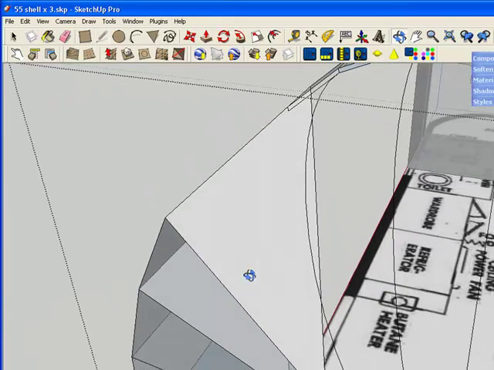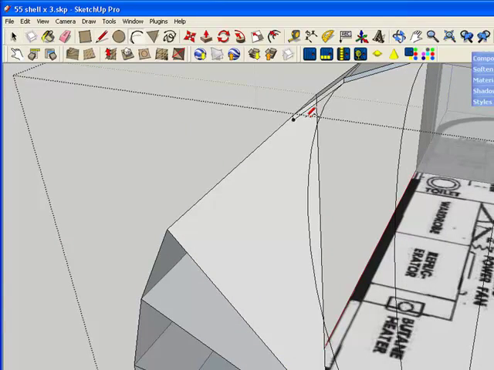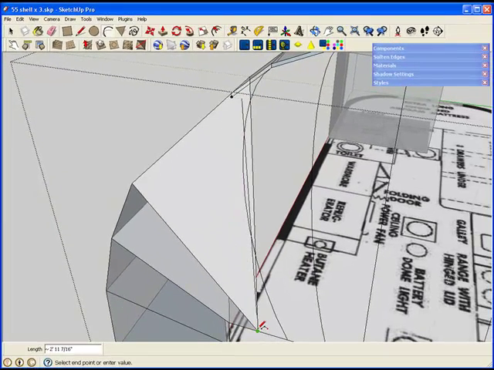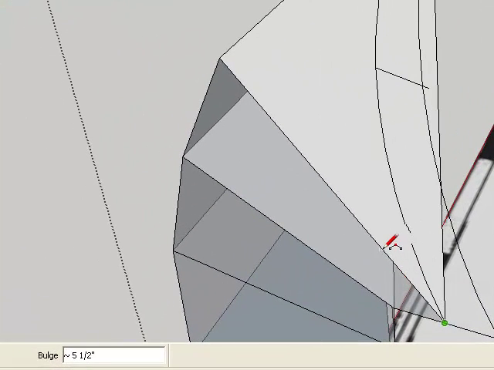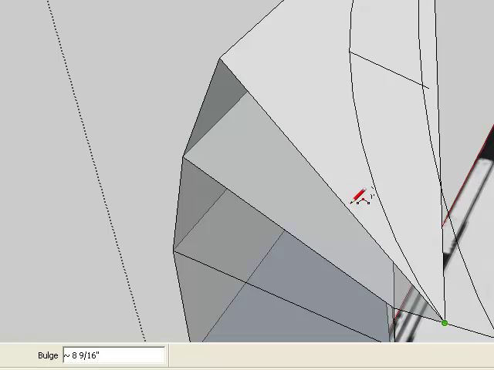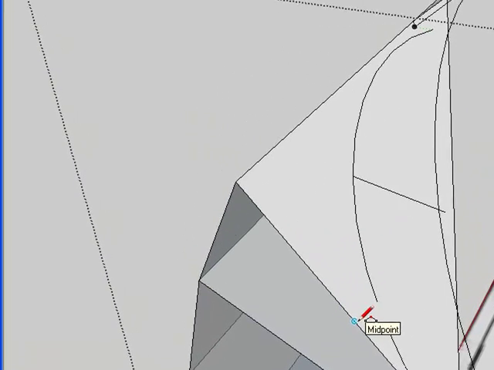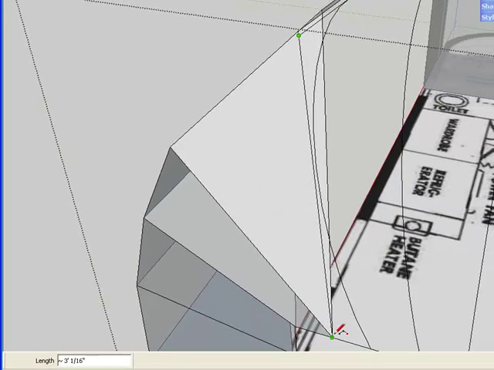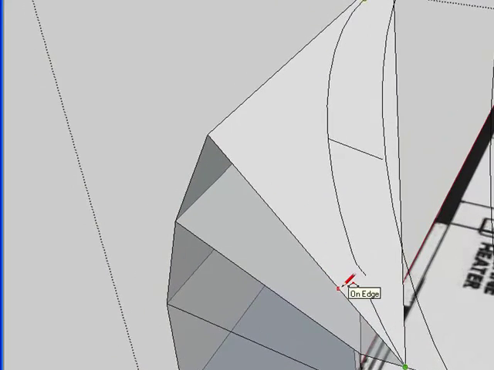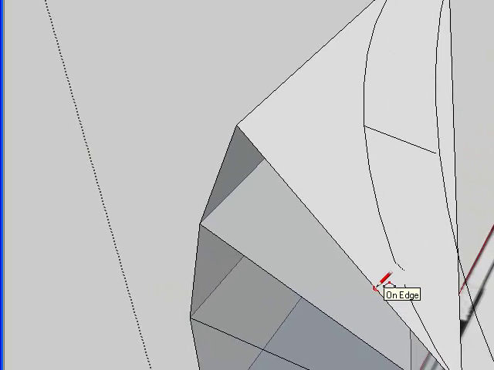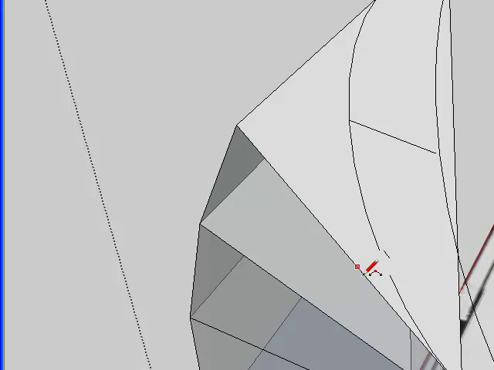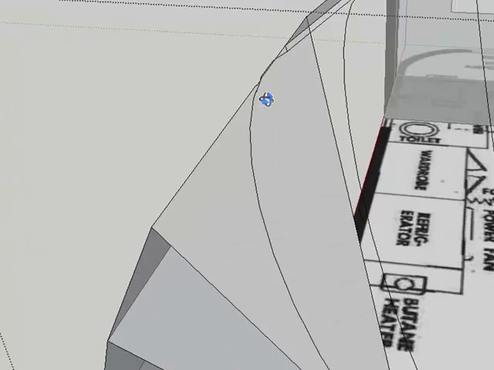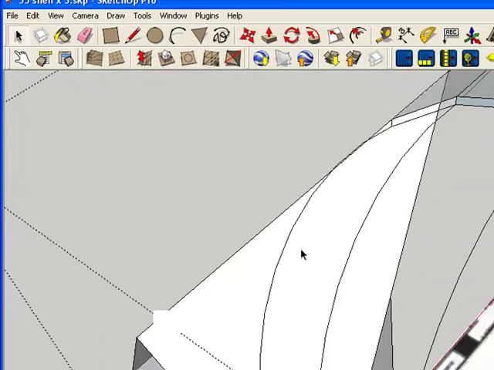Alright, so we'll go through the procedure of drawing in that arc. So again, the arc tool. Draw this up till it just touches. There it is. Oh, I messed up here. Look at that top corner, I missed. There we go. That's better. So when you're drawing things in by hand like this, part of the trick of it is you just have to keep checking and double checking what you're doing to make sure that things line up.